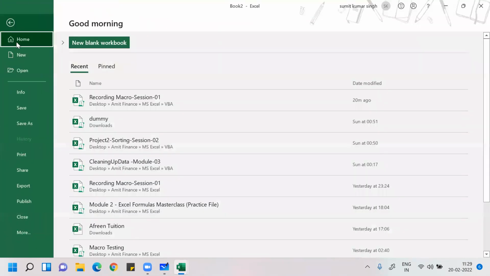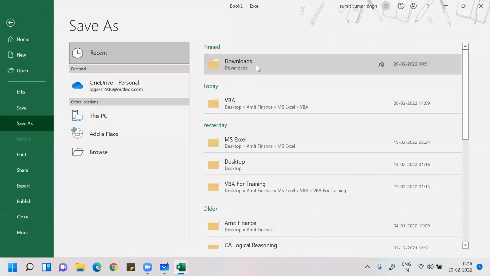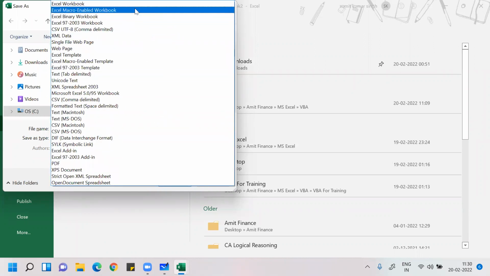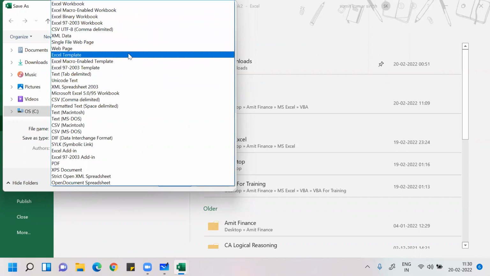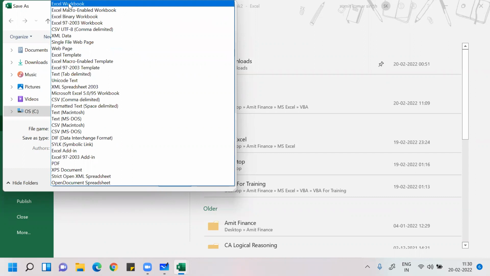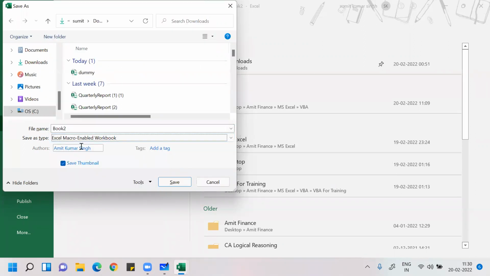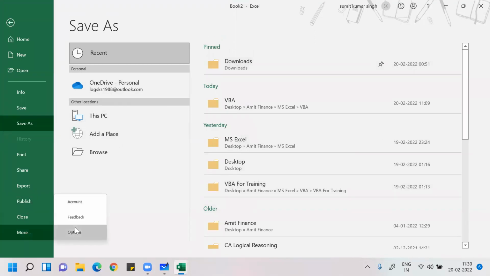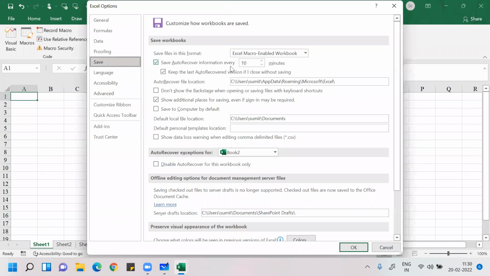When you go to File and then Save As, under the save as type you'll get a lot of options for how you can save this workbook. Normally by default the Excel workbook is saved as an Excel workbook. But here it shows macro-enabled workbook, because I have changed the setting. I went to Excel Options, then Save, and under Save files in this format, by default it is always Excel Workbook. Because I'm working on macros a lot, I have set this to macro-enabled workbook.